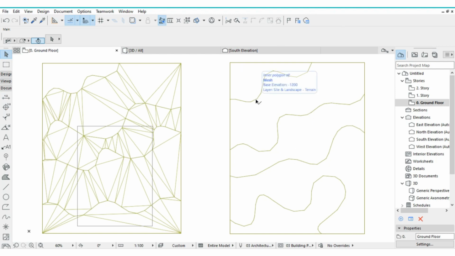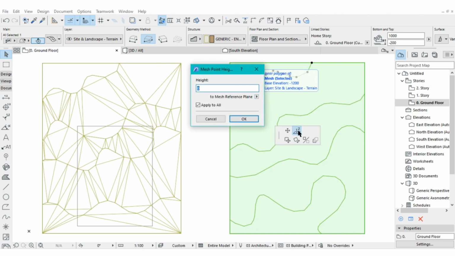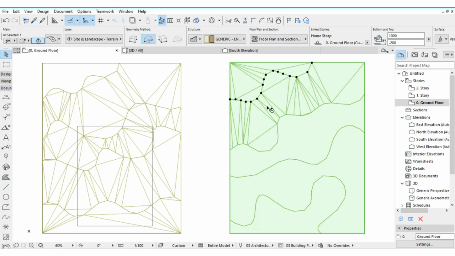So what you're going to do is select a point, then click on it, then make sure that you select this one here, elevate mesh point. This other one is for creating a new node, but we want this one to elevate. Say this is the highest point, for example 6000 millimeters high. Then make sure you check this option, because by default it's normally unchecked, then just press OK. Then you will see some lines appearing on the mesh you created.